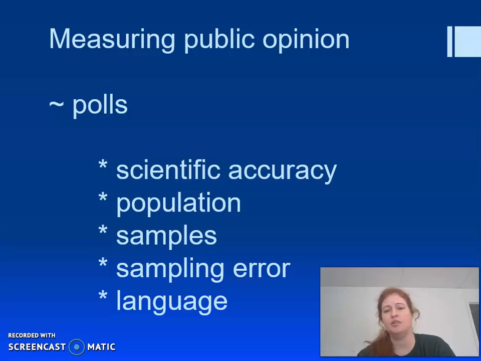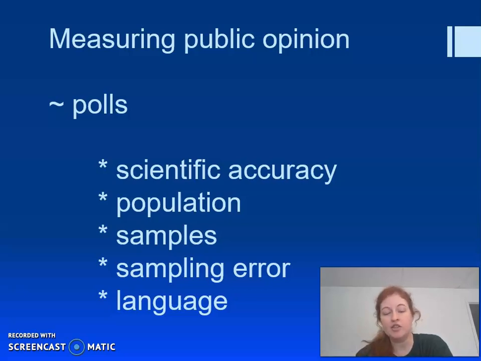So if you see something that says plus minus 10%, that could be either candidate A or candidate B, even though it's a 60-40 poll, because it could go all the way down to 50-50. So a sampling error needs to be a smaller number. The smaller the better. You can't really get below about 2%. That's just the nature of the beast. But the smaller the number in the sampling error, the better.